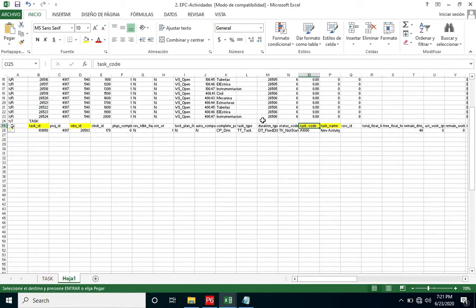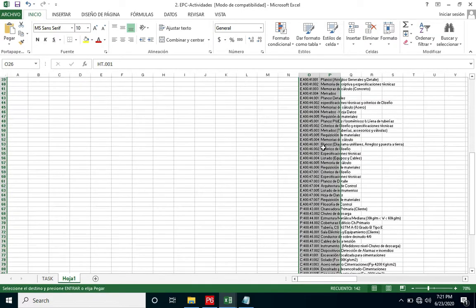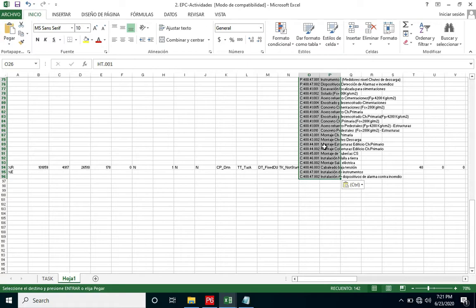I'm going to paste here. Notice that we have anything else, and this is really important that this column is going to be in the last of our file, because that will indicate that until that row is finished the copy paste process from Excel to Primavera.